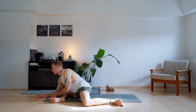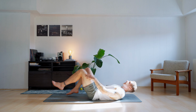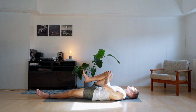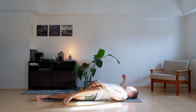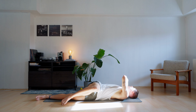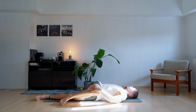Slowly come up, pull the left leg in and roll onto your back. Find a laying position, straighten the left leg out, pull the right knee in as much as you can. Bring the right knee over to the left side, straighten the right arm to the right side. Ground the right shoulder. Your right shoulder is the anchor and then your right knee sinks to the ground slowly.